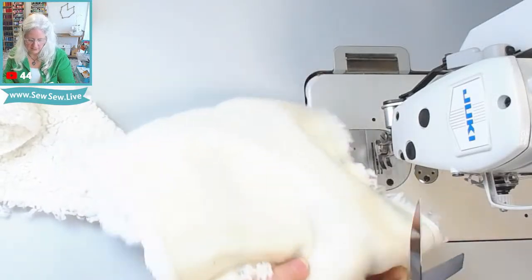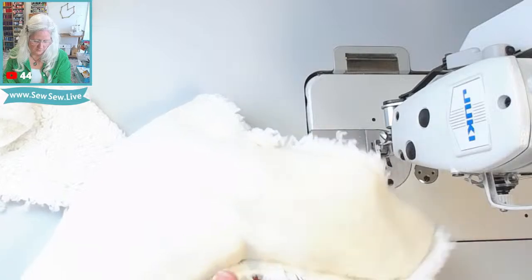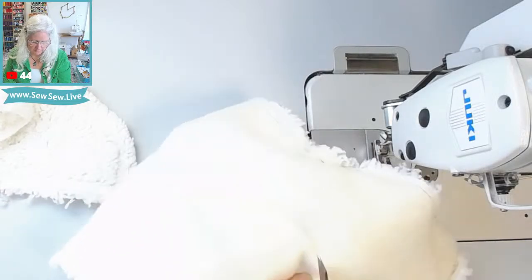These booties, I'm so glad I made these how I wanted because nobody's getting these but me.